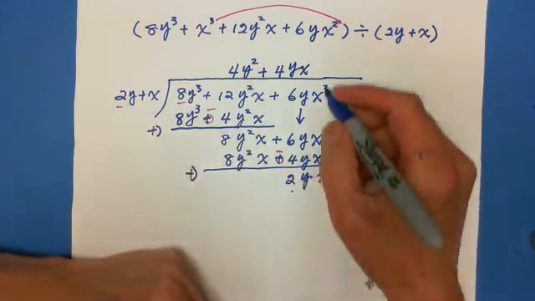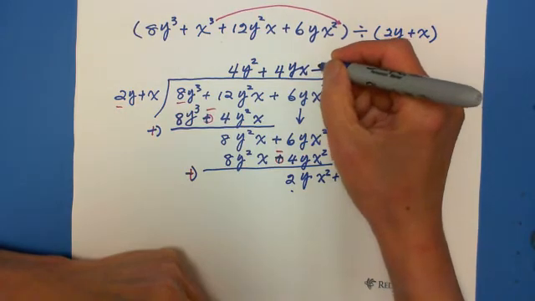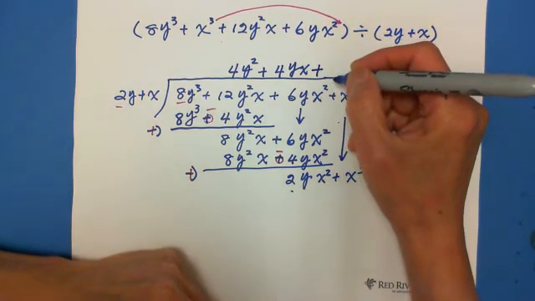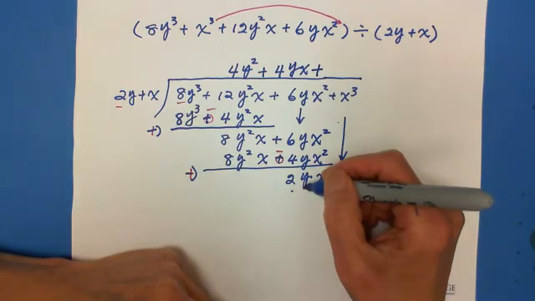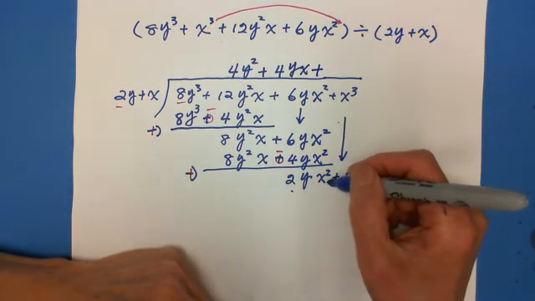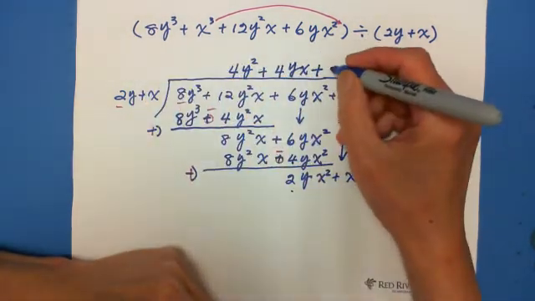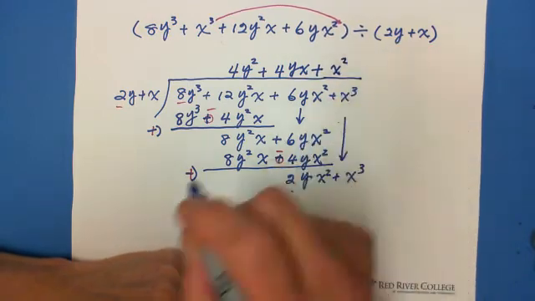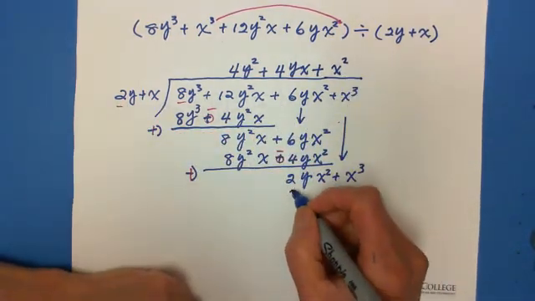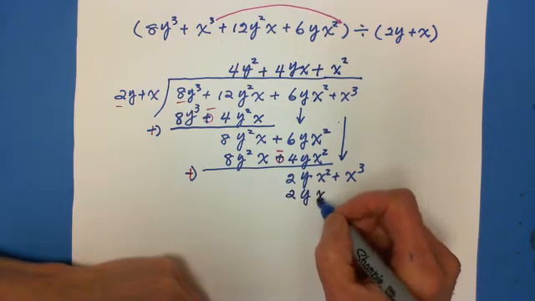Same thing. This is 2, this is 2. That's plus plus 1, right? 1. We don't need to write the 1, but we just write the y. Here is y. We have x squared. There is no x squared. That's why this is x squared. So 2y multiplied by x squared is 2y x squared. Same coefficient, same letters, same y, same x squared.